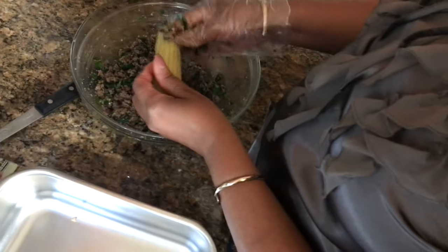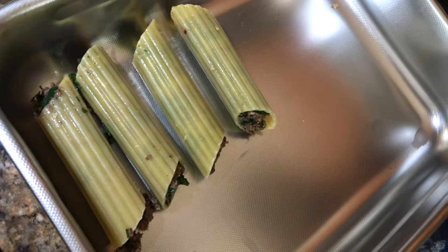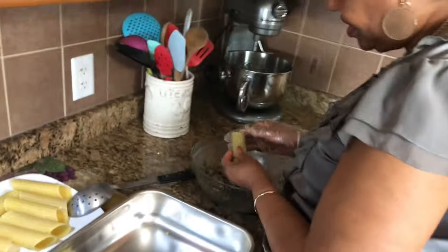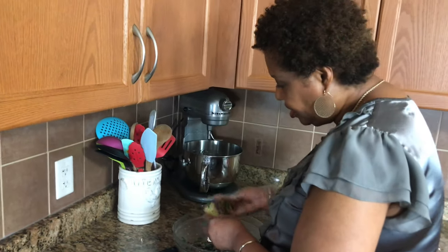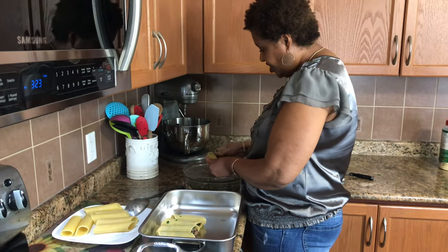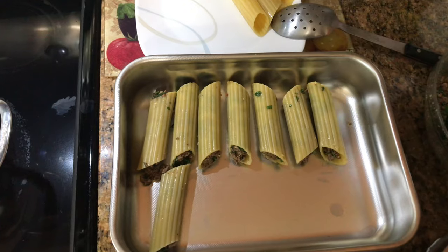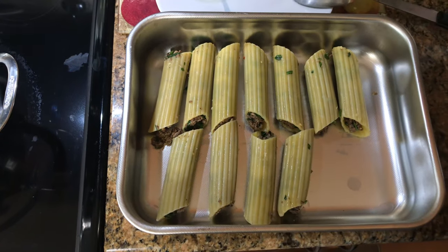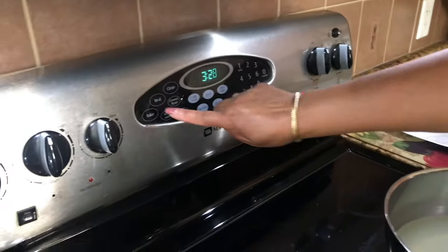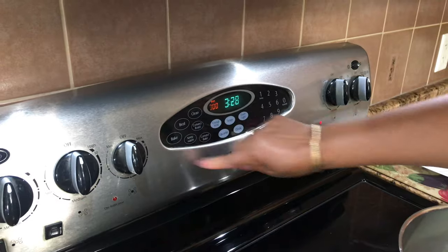You can always make meatballs like that too. Eh? You can always use cheese as well. Like I do this with the ricotta and spinach. That's nice too. It smells real good. And the last one. Okay, so I'm gonna now turn this on.